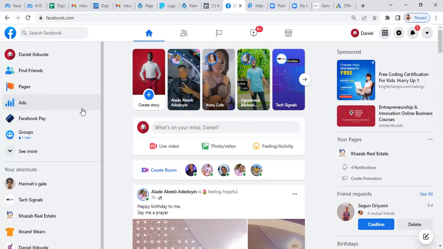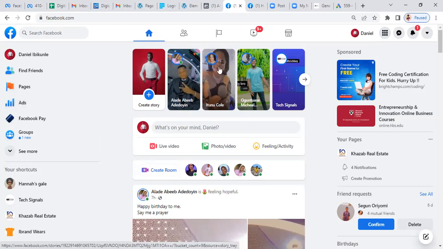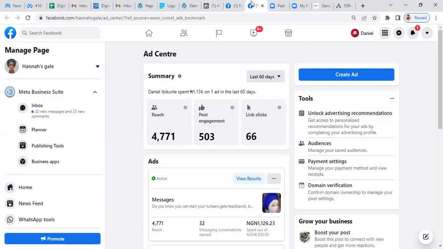There's something I need to let you know. If you want to create a professional advert, ensure you're doing it from your system, for the convenience of a bigger screen rather than your phone. If you are using your phone, you'll be limited in some things. This is part of the reason why you must put yourself down to understand how to run ads from your system using the professional way.